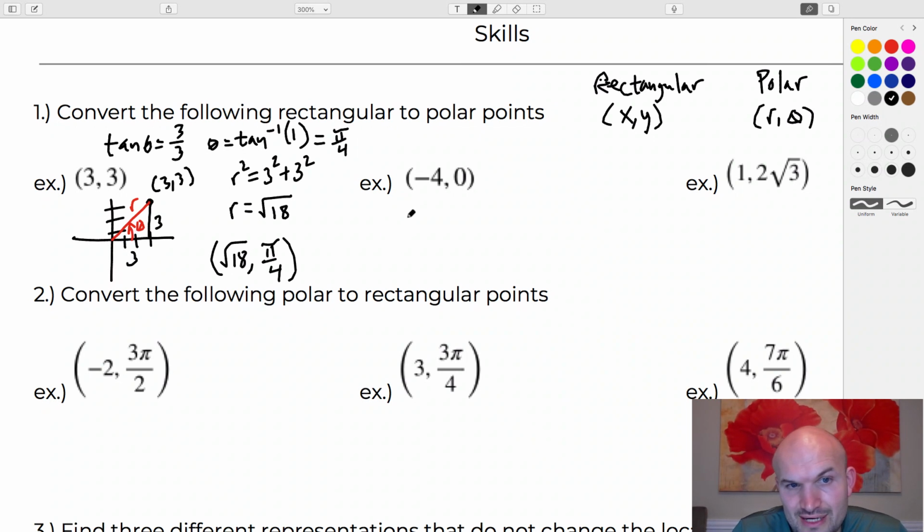Well, again, we can even look at this one. This one's kind of easy. 1, 2, 3, 4. So how far is this from the origin? Well, it's 4. Again, it's positive 4, right? Because it's 4 units away, or 4 circles, as we looked at with the polar points. And then what is the angle in standard form? Well, we could just say that's pi. All right?